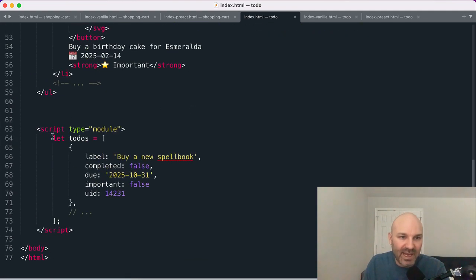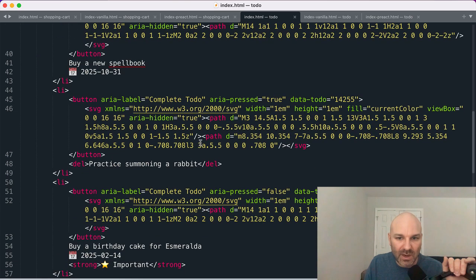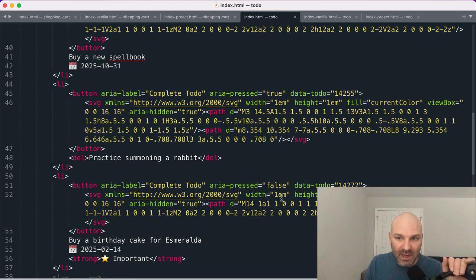Imagine you have a to-dos object that has an array of to-do items. And for any one item, you're going to have a label, the actual to-do item, whether or not it's been completed, its due date, whether it's important or not, as well as some sort of unique identifier for that to-do item. And then in your UI, you have a variety of different ways that UI can look based on that state. So you have a button to either complete the to-do, or if it's already been completed, it might show as a checked off thing instead of an open box for you to check.